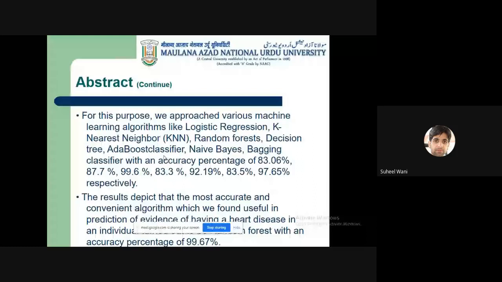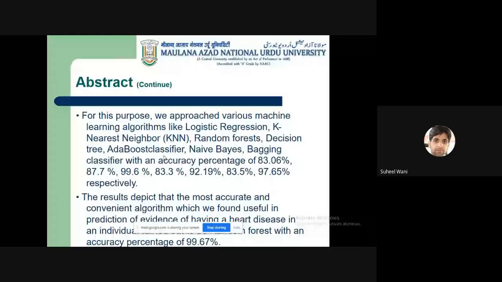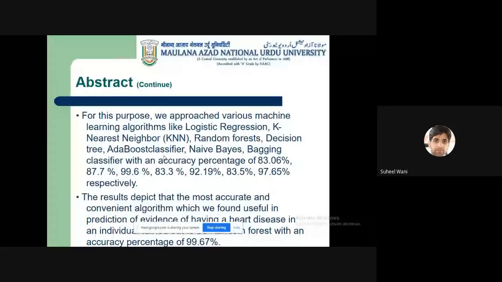These are the accuracies you can see on the screen, the accuracies of these algorithms. The result is that the most accurate and convenient algorithm we found useful in predicting heart disease in an individual is random forest, with an accuracy of 99.67.